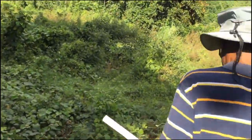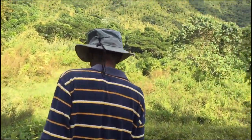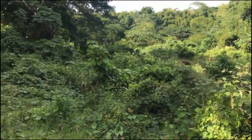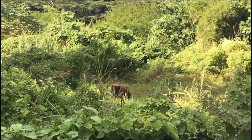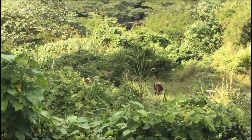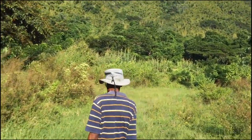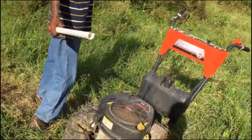Look at that cow, man. They send them over to feed. Yes. Look at them. I'm going to run them shortly. Let's go down to the river. And just so you guys can see this, here's a perennial Jamaican problem. You see the cows over there, cow 1 and cow 2. People release their cows just to roam the streets and the bushes to feed, and they always return home. I'm surprised nobody grabs them, but I guess there's some superstition behind it, right? And plus, it's not that easy to wrangle a cow, I could imagine.